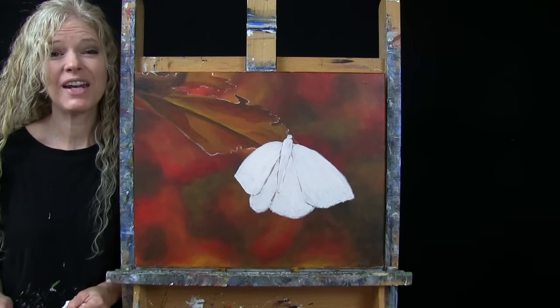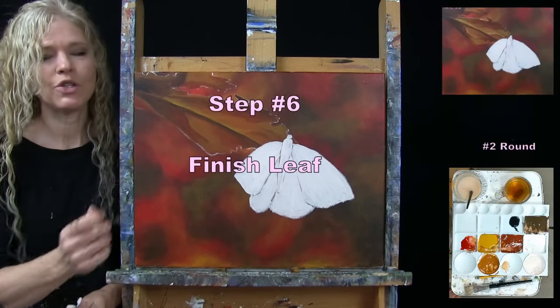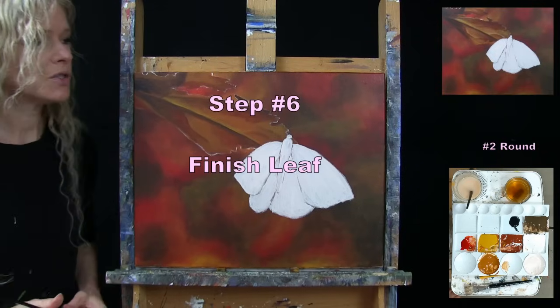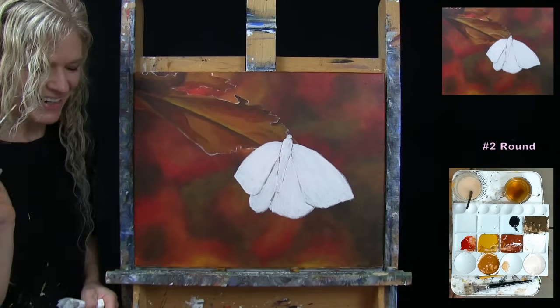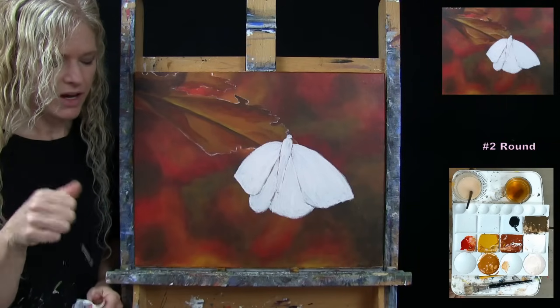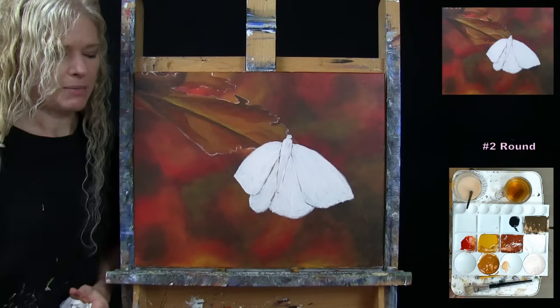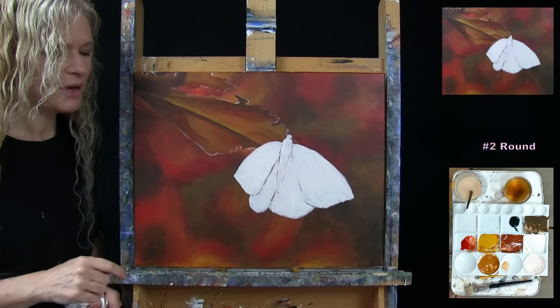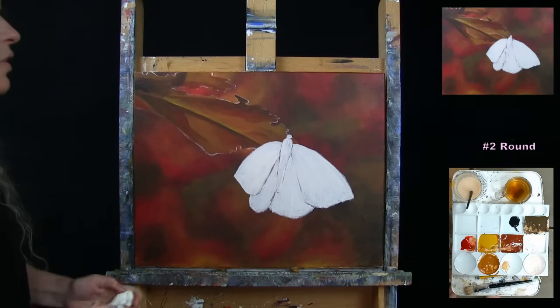All right, so what we're going to do for the next step is we're going to finish the leaf. I'm using my small number 2 round brush. The colors that I think I'm going to be using are definitely white, yellow, and burnt sienna. And I might go into my caramel, I might go into brown, I might go into red, but I will call them all out as I use them. But definitely those first initial ones.